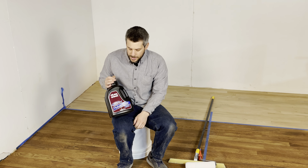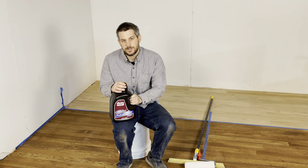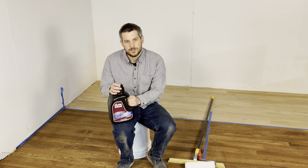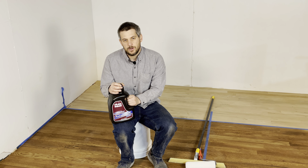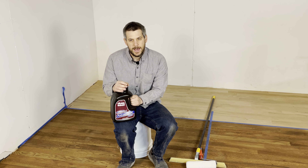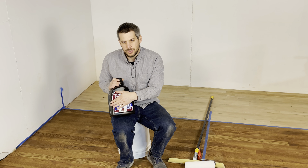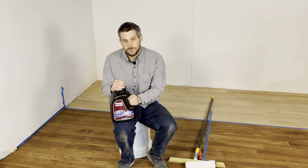The coverage, depending on if you're using it as a sealer or a finish, can go from 300 to 550 square feet. If your wood is very thirsty, 100 years old and hasn't had any finish on it for a while, it's going to need more. For a sealer coat, I would go with about 350 to 400 square feet per gallon. For subsequent coats, more like 450 to 550 square feet per gallon. This product is both a sealer and a finish, which makes it unique — you can use it from start to finish on the job.